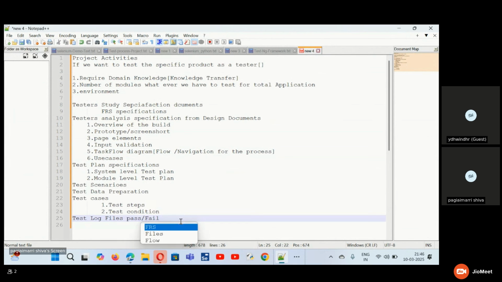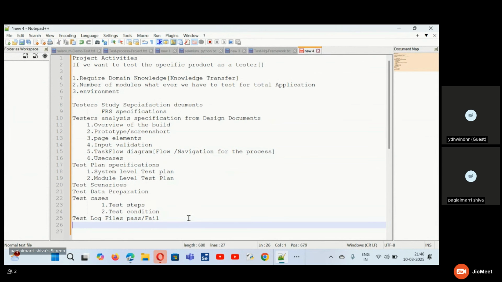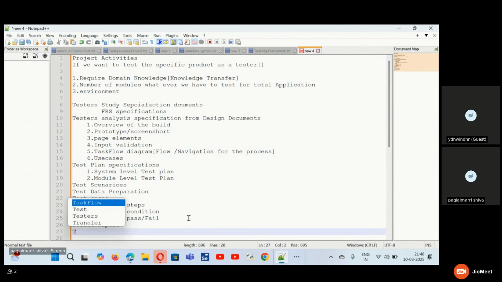If it fails, we raise a defect report. Then the test summary report. In the defect report, we can assign severity and priority.